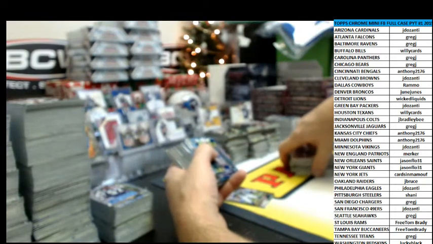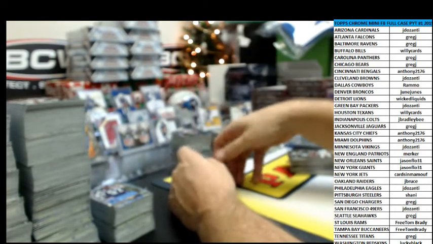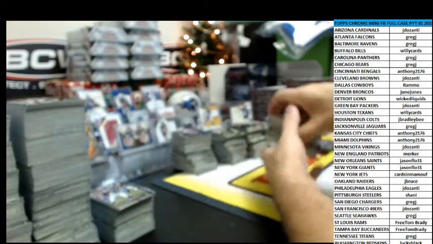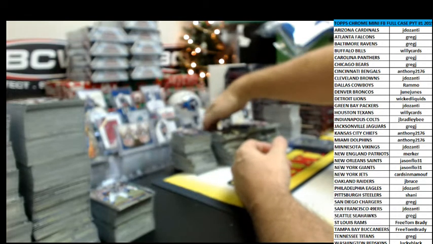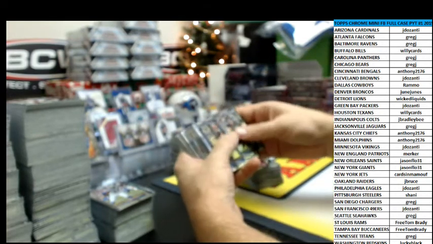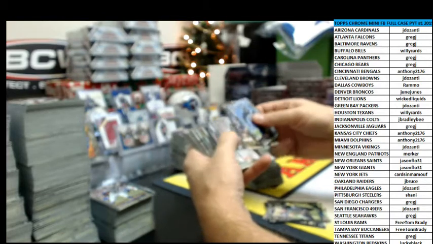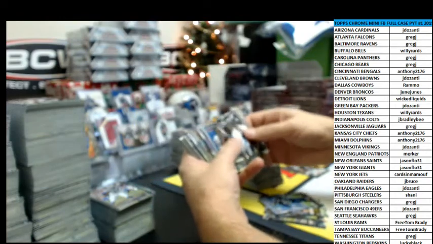All right, here's the hot box. I'm going to leave that one to the side because I do those differently. Either inserts. So we'll do this one. All right. Bryce Petty, super rookie for the Jets.